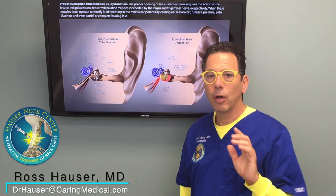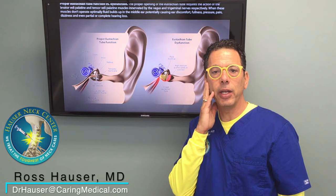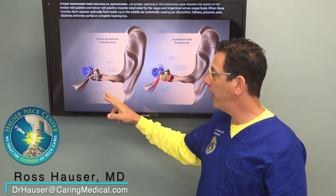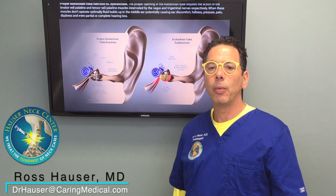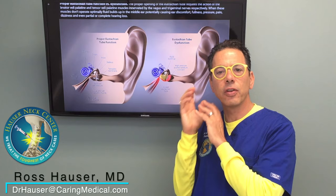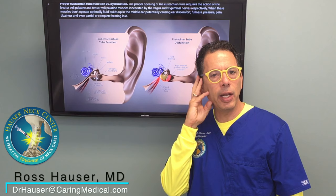Possibly decreased hearing, or the opposite — sensitivity to sound — is actually from cervical instability. The eustachian tube is the connection between the inner ear and the throat that balances pressure in the inner ear. When the levator veli palatini muscle and the tensor veli palatini muscle don't open the eustachian tube properly, we call it eustachian tube dysfunction, which causes fluid buildup in one inner ear versus the other, throwing off the person's balance.